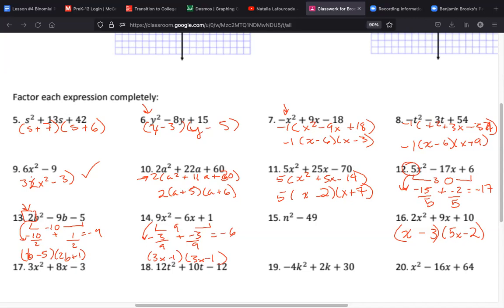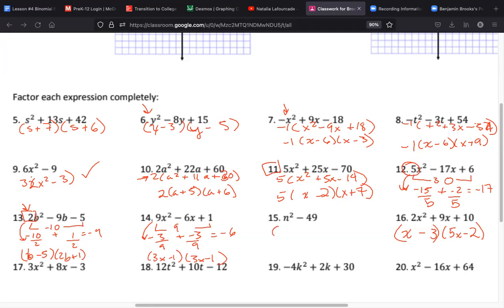Make sure you reduce. Also, make sure you can't factor something out of everything first. So, for example, for 11, did we use this method for that? No, because we could factor 5 out of everything. Does that make sense? So if you can factor stuff out of everything, go ahead and do that first.